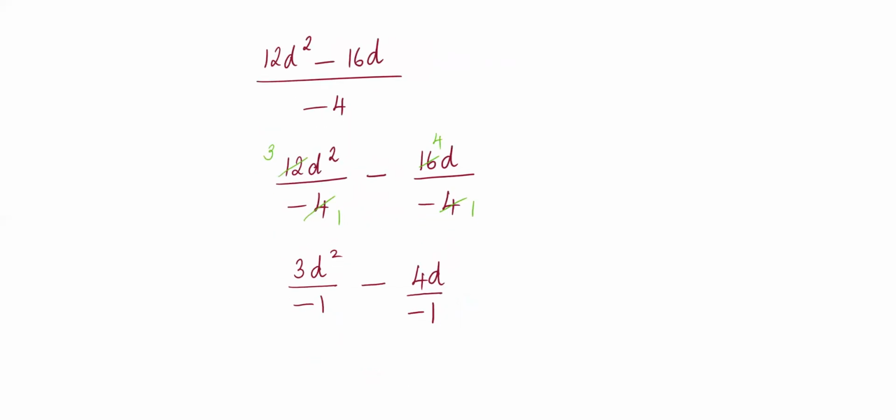Now it's time to combine the signs. So that's nothing but a negative 3d squared. There's a negative out here, and then there's a negative in the denominator. The negatives become positive, because negative over negative is positive. And then you have 4d. And that is our answer. Again, because we are arranging by descending order of powers, you will keep this order. Otherwise, you would move them around.